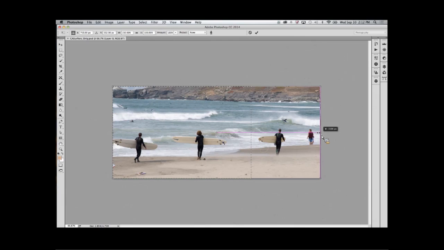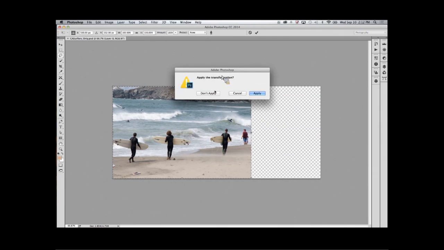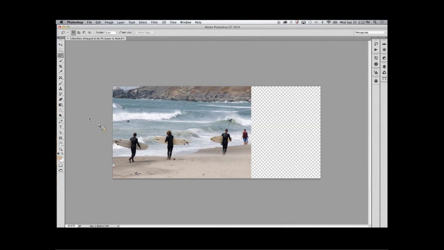But it did a really great job. Look at how realistic the waves look, the rocks look, the beach looks, right? And then the surfers are just perfect. So I'm going to have to do something else to try to make this work. And what I'm going to do is just help Photoshop by giving it some clues as to what I want it to protect and what it's allowed to stretch.